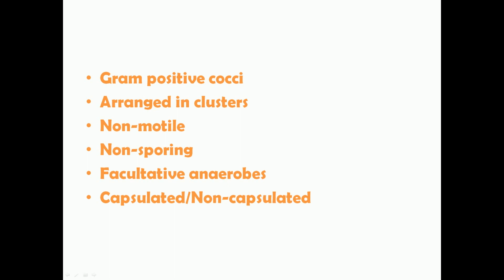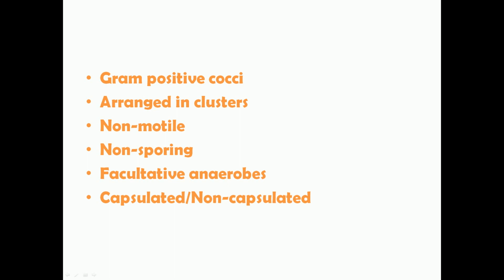Now they are arranged in clusters. It's very interesting. Do you know why they are arranged in clusters? Let's make this simple. Just close your eyes and imagine a cell dividing. Consider one cell which is dividing into two daughter cells. What happens normally after cell division? The two daughter cells remain separate and they start dividing further. However, in Staphylococcus, they divide, but the daughter cells remain close together without getting separated. That's why they are arranged in clusters. And the cell division occurs in multiple planes, not only in a single plane. These are the reasons why they are arranged in clusters.